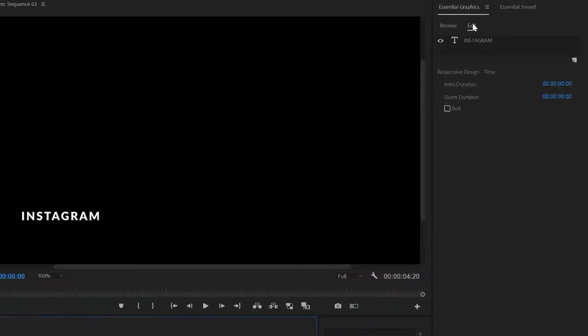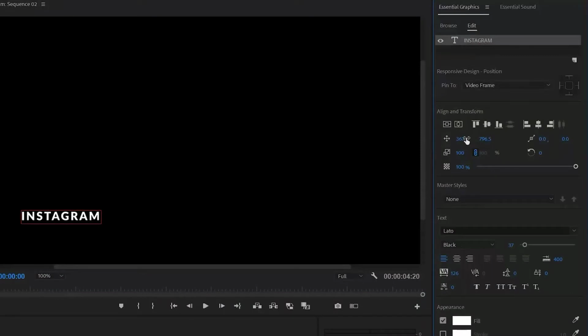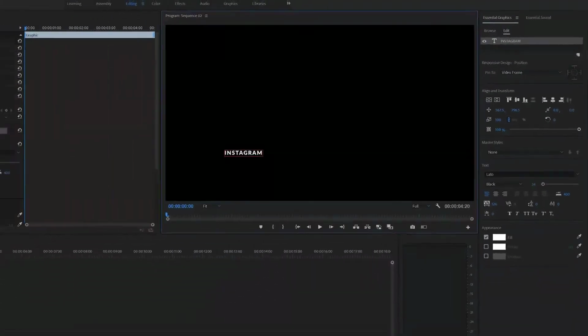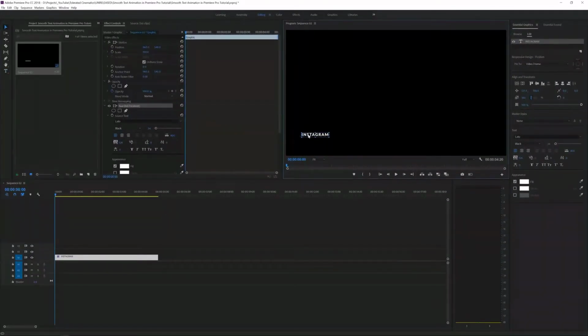So let's take a look at the Essential Graphics first. We go to Edit, click on our text, and right here we want to make sure that it's aligned to the left. So I have the layer font and a black highlight, which makes it a little bit thicker and makes it look a little bit better. Then I also make it kind of small, because it's something subtle. It's a lower third that we want to do, so I'm also going to fit it like this. Let's go to the selection tool and reposition it even better. There we go. We can also size it like this.